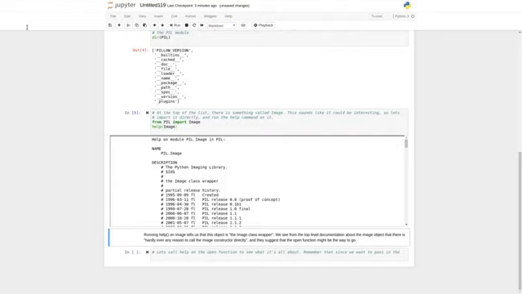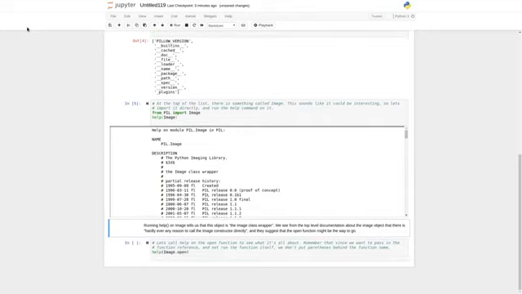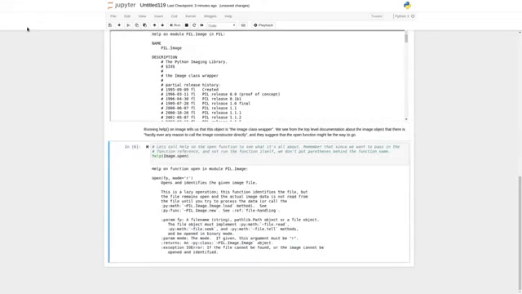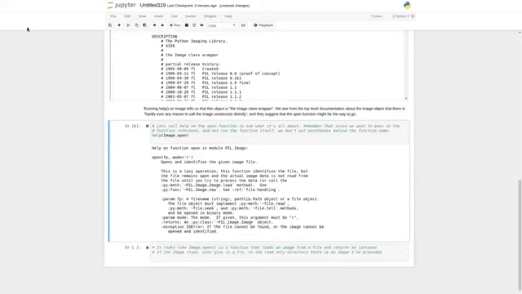Remember that since we want to pass in the function reference and not run the function itself, we don't put parentheses behind the function name. So help Image.open. And we're passing an object, but that object is actually a reference to the function. So it looks like Image.open is a function that loads an image from a file and returns an instance of the Image class. Let's give it a try.